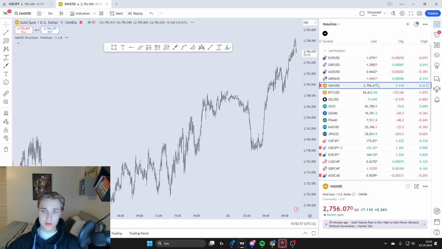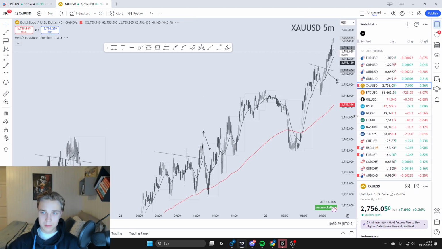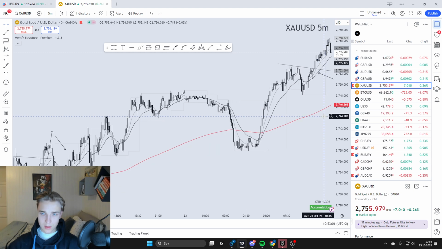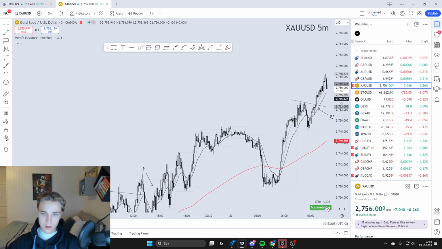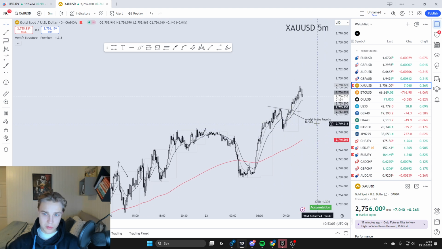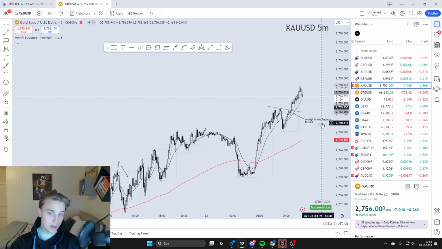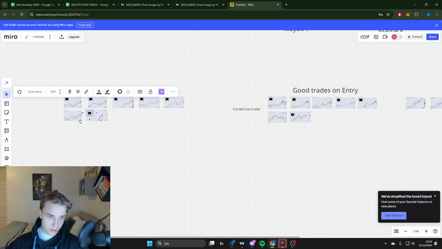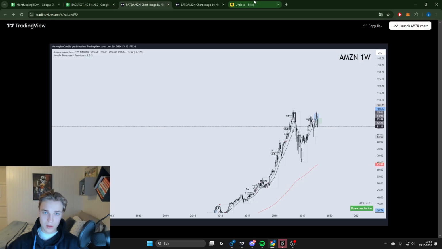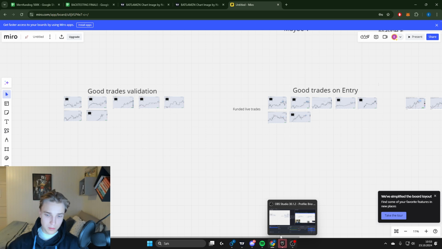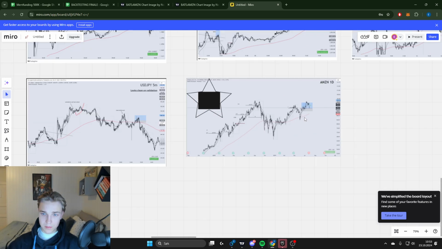Gold actually set up a trade earlier today. This high right here, but it was too high in the impulse for me. So let's just compare this trade and the trade I just showed you on, I think it was Tesla. And maybe I'm wrong. I could actually check that real quick. What market it was? Amazon. Okay, perfect. So compare it with the trade we looked at on Amazon.